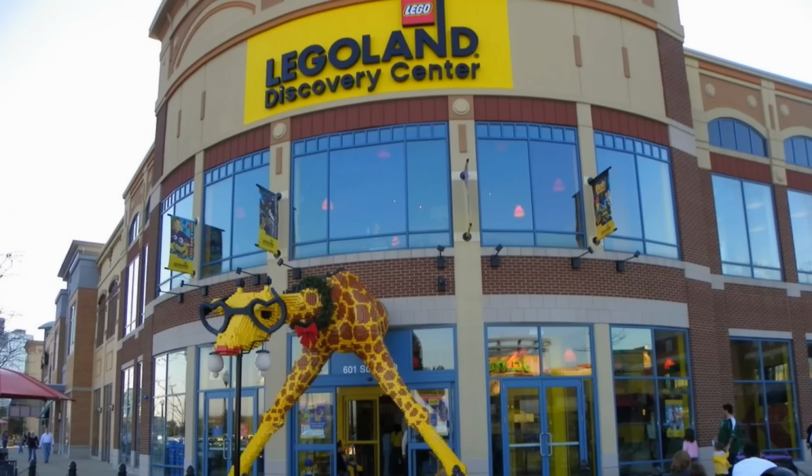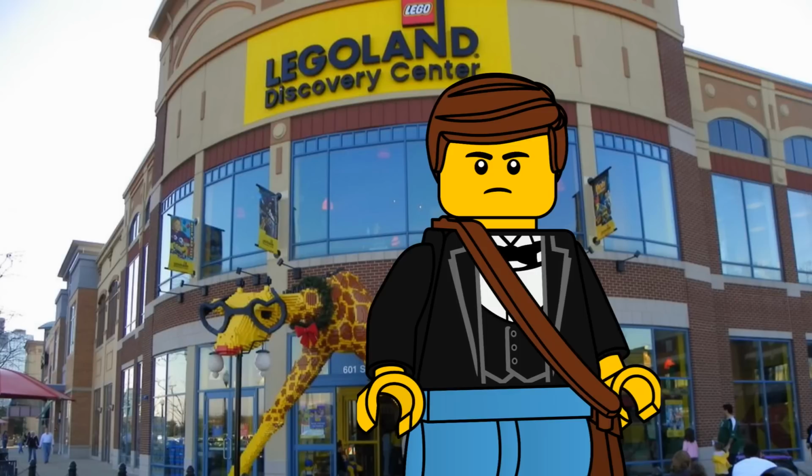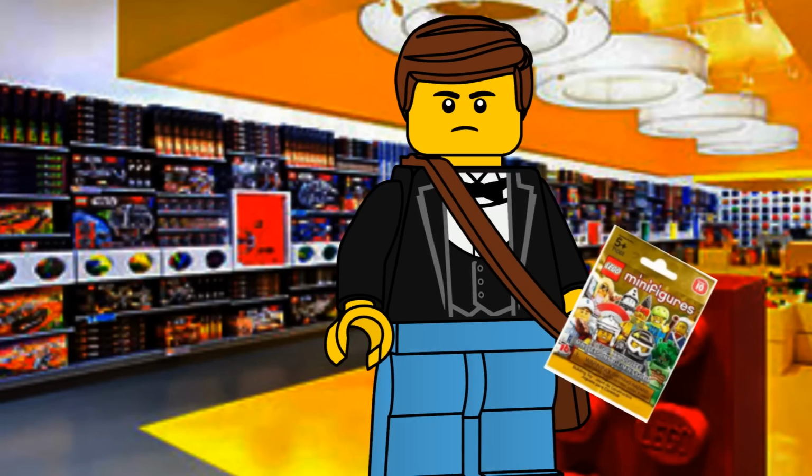The first Mr. Gold I found at Legoland Discovery Center in Schaumburg, Illinois. Back in the day, they used to have these huge tables full of Lego minifigs. Thousands of them. Now they don't really have those anymore, but they had thousands of minifigs. My little brother and I were feeling through a bunch of packs, and I got down to the last, let's say, 10. After that, I felt a hat. I was freaking out. I'm like, I feel a top hat. I started pacing around the store. I felt the staff. Oh my gosh. I found a Mr. Gold.